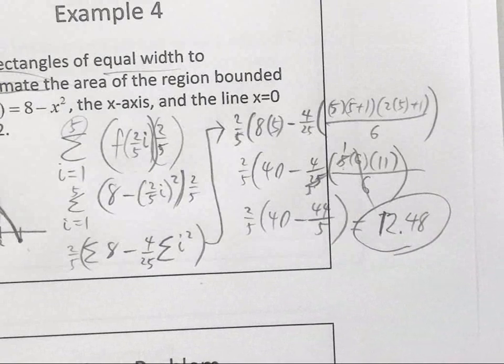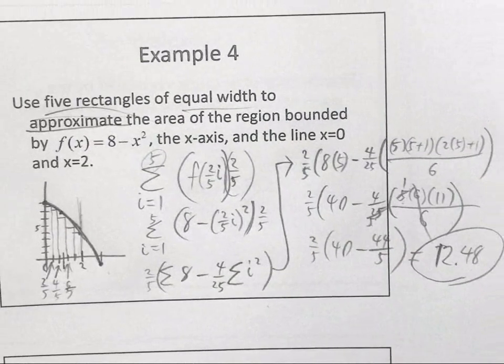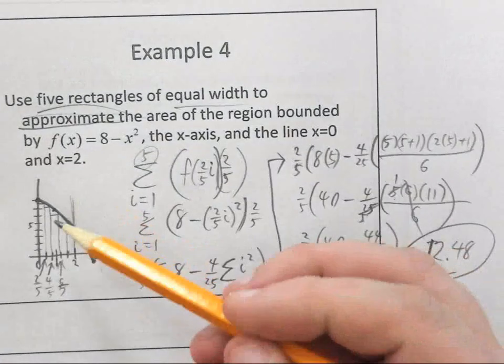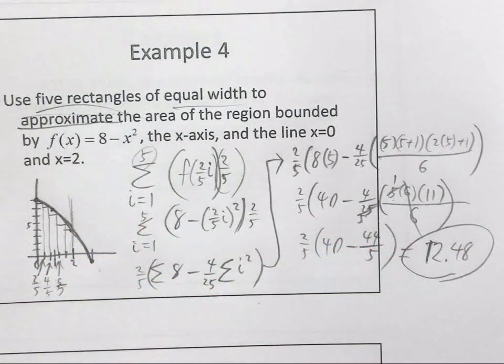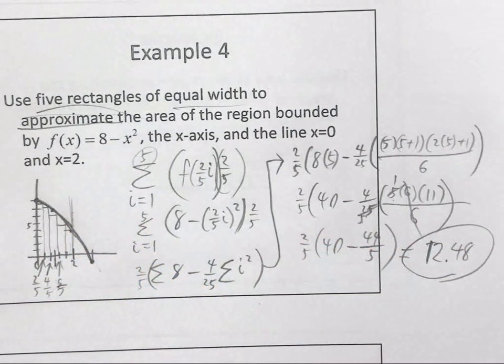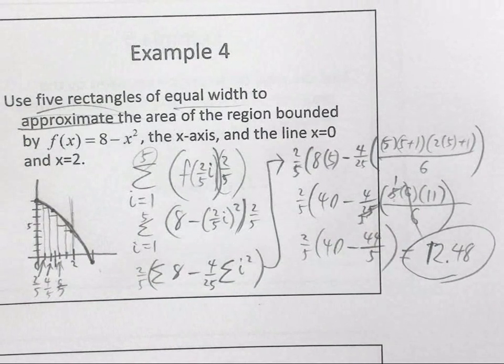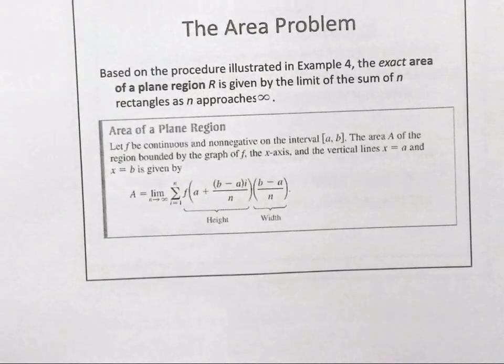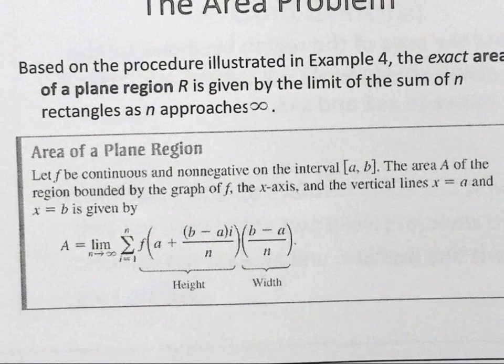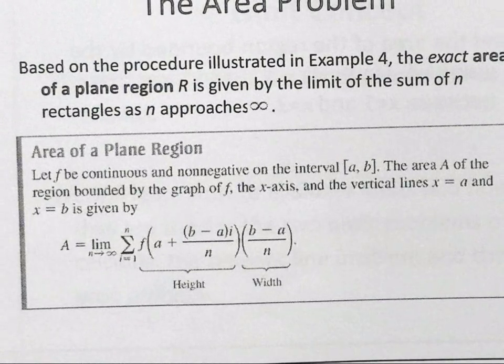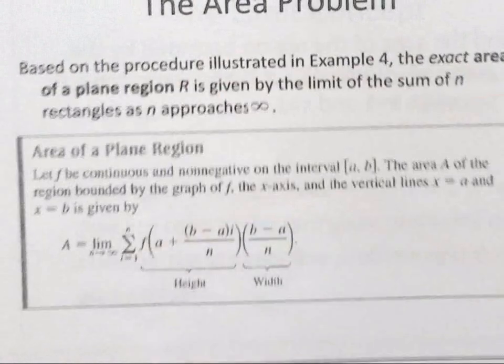Make sense? How will we make that more accurate? Why would doing more rectangles help? Well, because then you have less of a drop down in height, you have smaller gaps. Your gap will be smaller. So how many rectangles do you want to do? Okay, if you want to go to infinity, what you want to do for this, and this is what we'll look at tomorrow, you actually want the limit to go to infinity. But we'll do that part tomorrow.